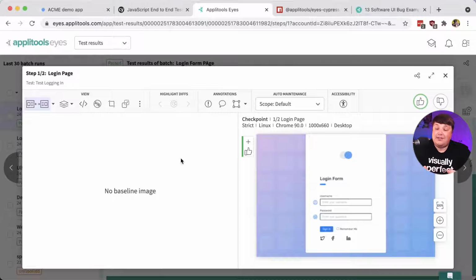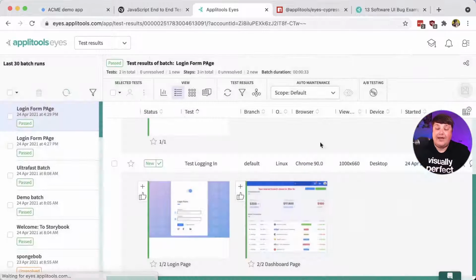So this is taking our steps up another level, where not only are we able to check the code that's existing on the page as we're running through with Cypress, but we're able to take this snapshot and look at the page exactly like somebody would be looking at inside of our browser.